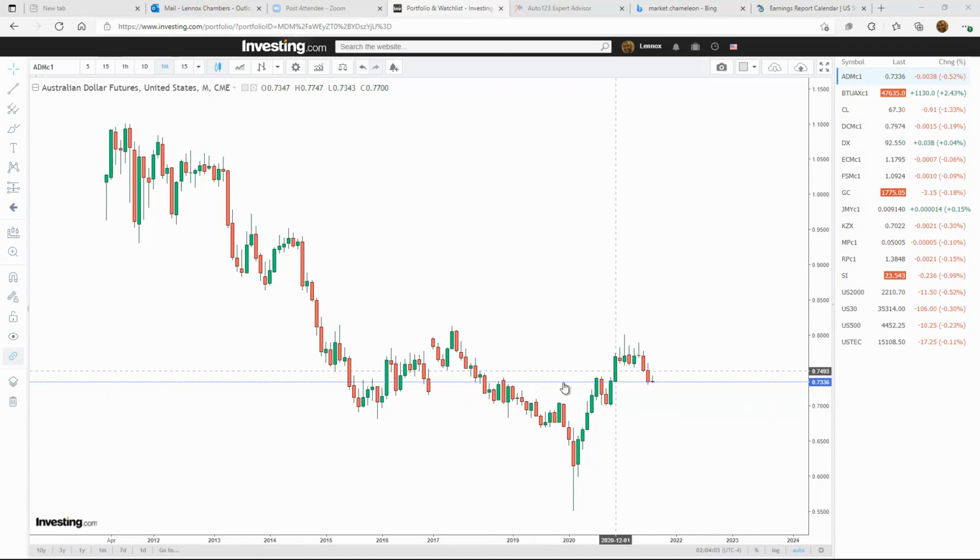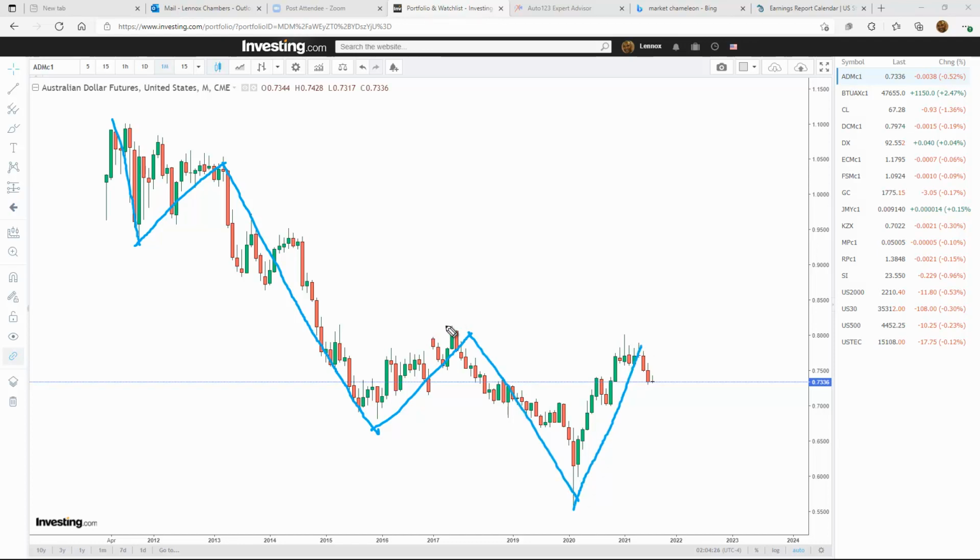Even from last week, we looked at it on the weekly. We started on the weekly, but this time I start on the monthly. So on the monthly overall, and this is how I break the chart down, I'm seeing this pattern, and we have moved up. But the key thing here is that we did not break above this level. We did not break here to make a new trend, as it were.